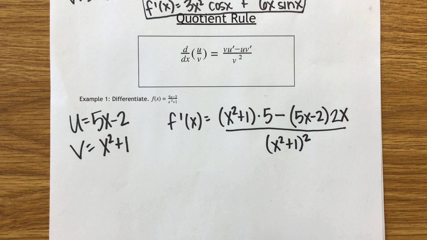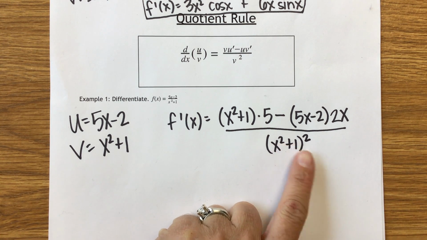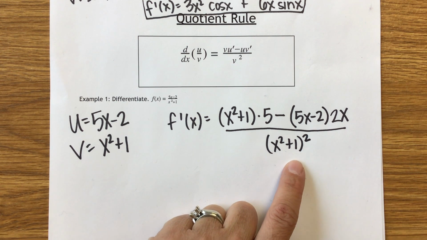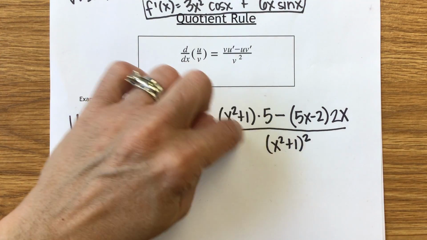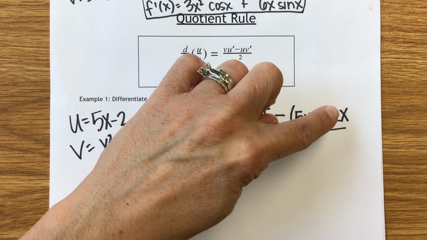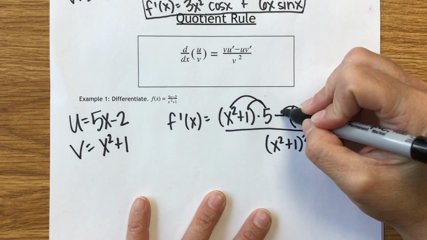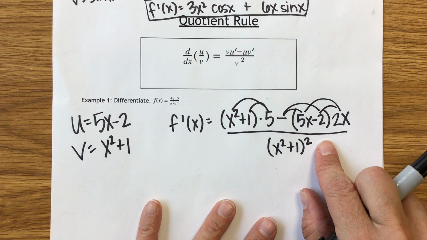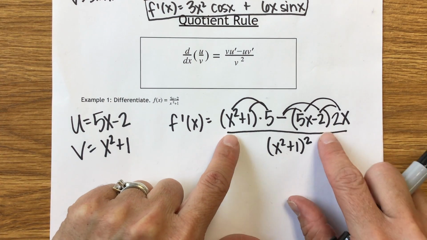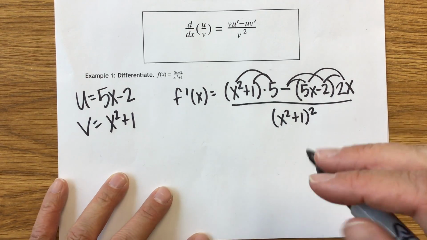You'll want to simplify as much as you can. The bottom is simplified because it's already factored. I would not write this twice and FOIL it. That would be like unfactoring, and that would make it not as simple. On the top, because we've got some factors that are separate, we're going to want to distribute the 5, distribute the negative, and distribute the 2x, and then we can combine like terms. Because the top is separated here with these parentheses, we can't combine like terms yet. So we are going to do some work on the top.